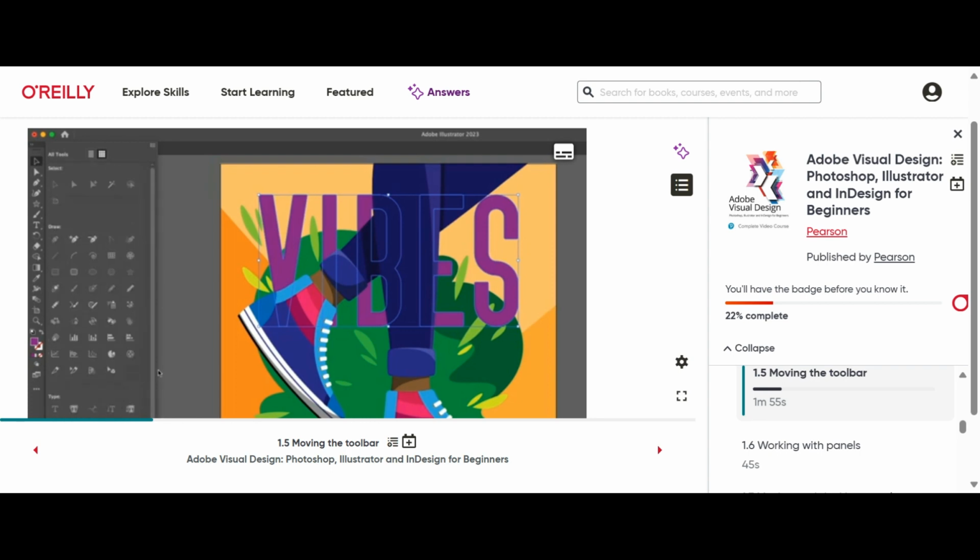There's a lot of tools in here. Now, if you notice, come up here, you're going to see if you move the pointer over a tool like the selection tool, if it's already out there, it's going to be kind of dimmed or grayed out. Hover over it and it'll show you where it is in the toolbar.